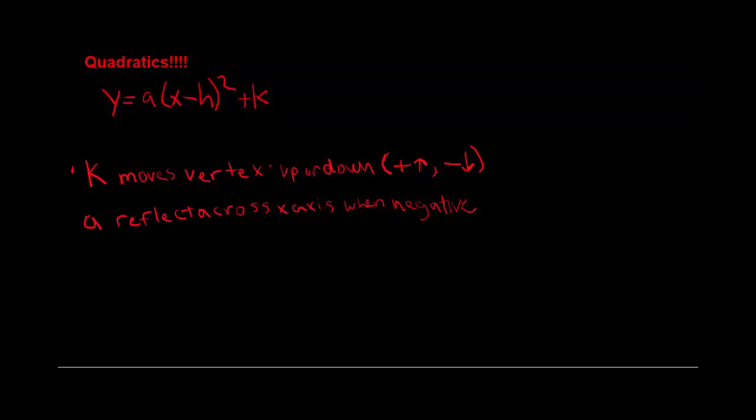We also played around with the a value. We changed it from 1 to -1. And we saw when we change it to a -1, it would reflect over the x-axis. We also saw that the range is dependent on that a value as well. If a was positive, it would have a minimum value and open up forever. And if a was negative, it would have a maximum value and then open down forever. So let's go ahead and move on to today's topics.